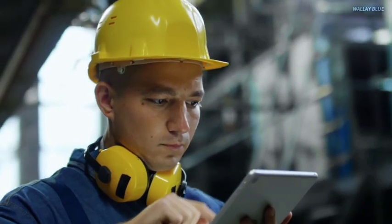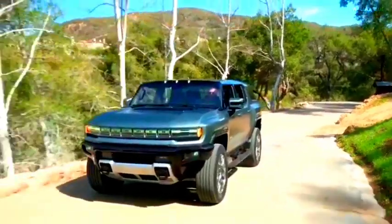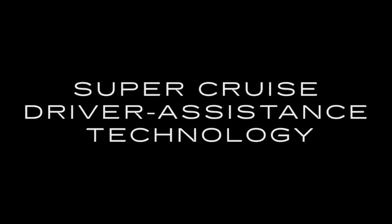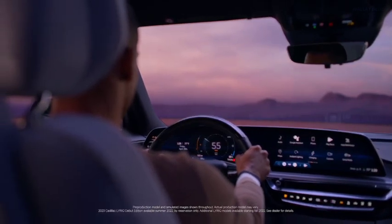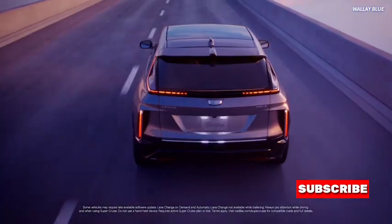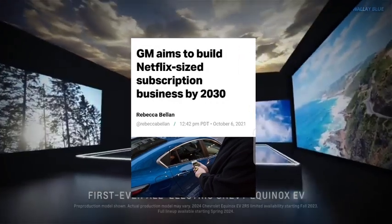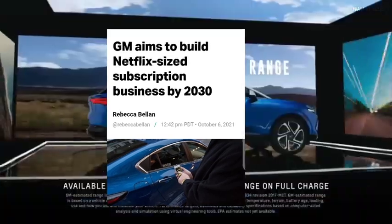After conducting research, it was discovered that the reason for the elimination of CarPlay and Android Auto is not only to improve the navigation system to enhance Super Cruise and Ultra Cruise performance, but it is also about the company getting more feedback from customers and generating more revenue from monthly subscriptions. This plan has been drawn since 2021 when General Motors announced it expects its in-car subscription service to generate $25 billion by the end of 2030.